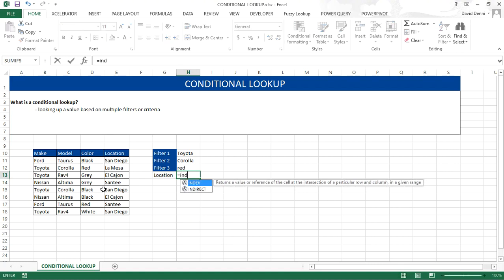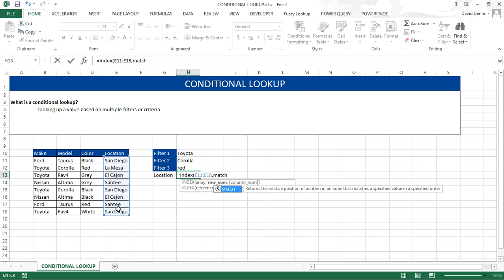Equals INDEX, open parenthesis, our list of locations, comma, and now comes the tricky part, how to get the right row number for the INDEX function. MATCH, open parenthesis, 1, comma, and now for the MAX function, we need to compare each list to the filters.